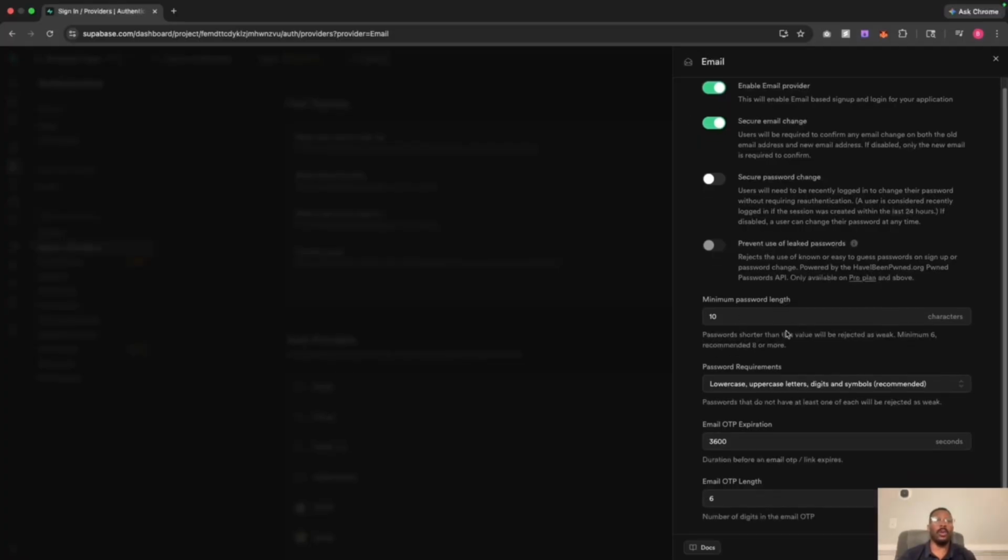And then there are also other settings that you can use, minimum password length, the requirements, and so on. I set mine for 10. I think in my application it says 14 right now, but I'm going to set 10. I think that's a good password length. And then we have the required symbols and digits, the recommended one, so that our password is very strong. And then the actual length of the numerical code that the application will send to users when they're authenticating their sign-in.